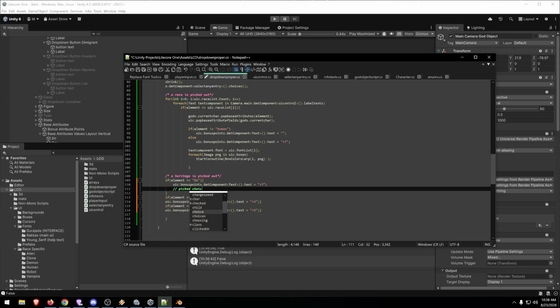picked choice in drop down. Where are we? We are in the drop down proper, but not in the correct one. Okay, component. How do we know?